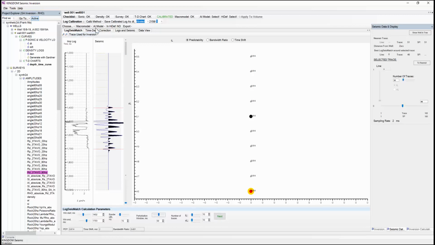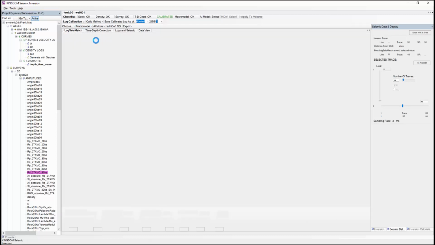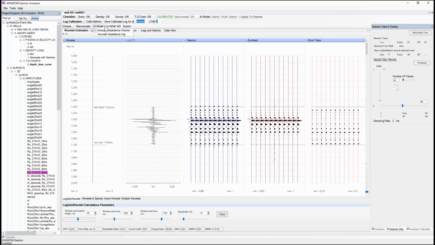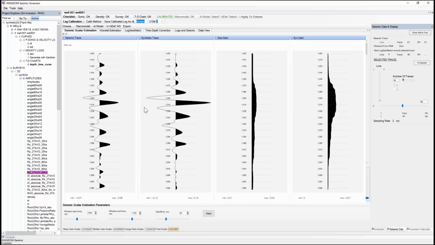Now here we'll just use the macro model, drop down and choose the density log. Then in the AI model we'll use this drop down and use the acoustic impedance log as the AI constraint. And it's important to note that it's the density component here which is used to constrain the density inversion, whereas the high frequency component comes from the seismic. At this stage, we want to have looked at the petrophysics and the mudrock line and ensure that these parameters are reasonable before we would proceed. So in here, we'll press next.